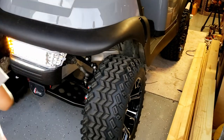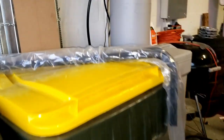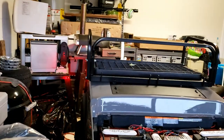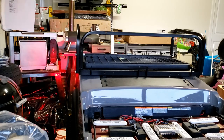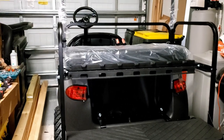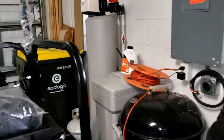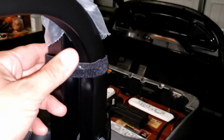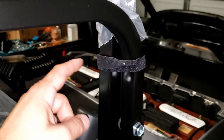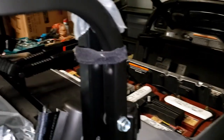The next thing is to reupholster the seats, and I've got to figure out where to place this bracket. This kit comes with a straight generic bracket, so I'll have to drill a hole in the back seat kit — I just have to make sure I put it in the right spot. The whole back seat is done except the struts. I have them temporarily held in with zip ties just so I can make sure I can pull out of my garage once they're mounted.